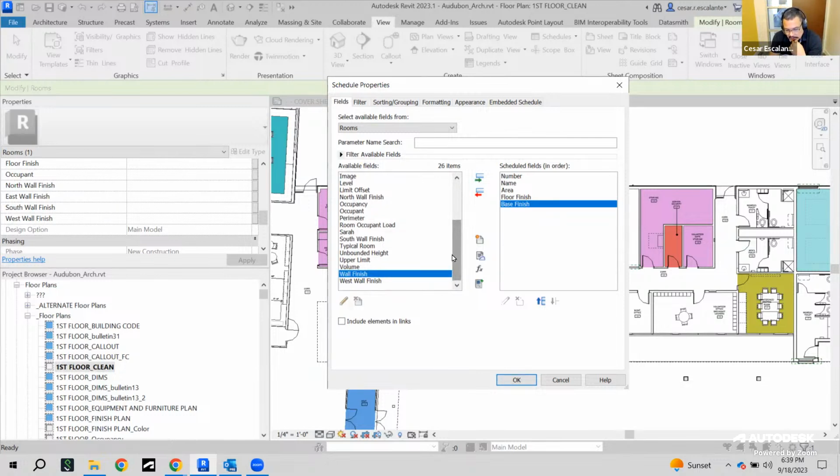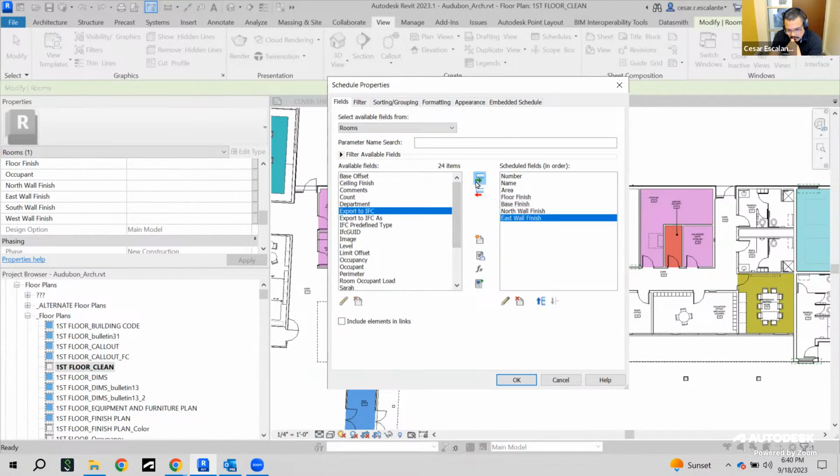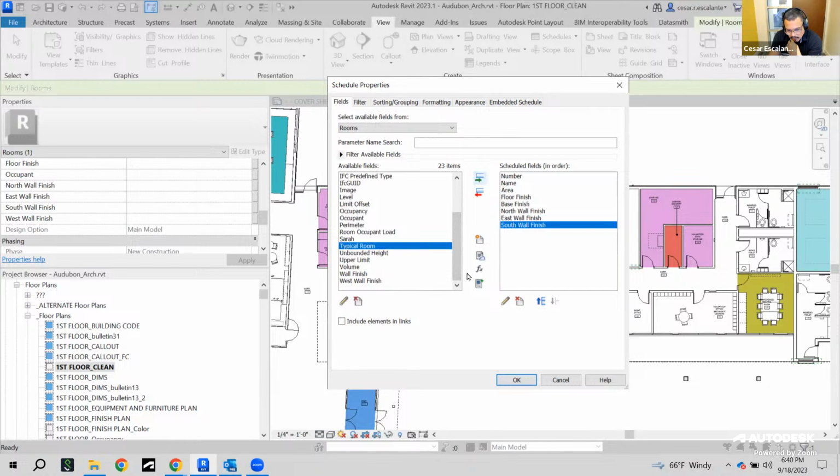It doesn't just have one wall finish, you actually have different directional finishes. So let's start with the north wall finish, the east wall finish, the south wall finish, and the west wall finish.